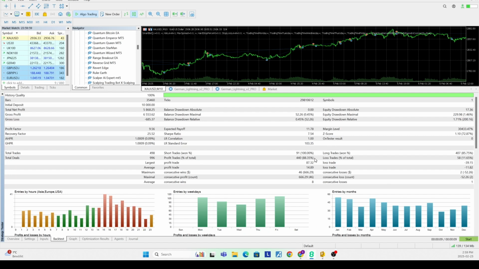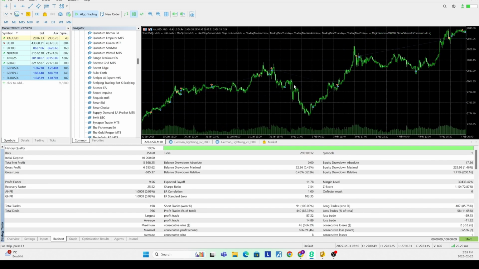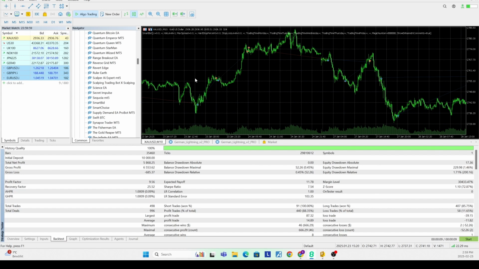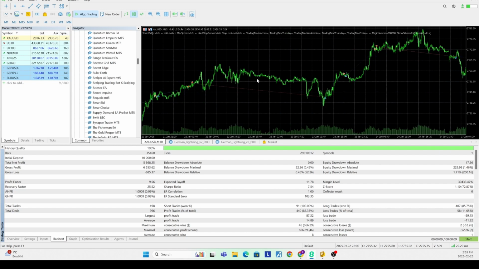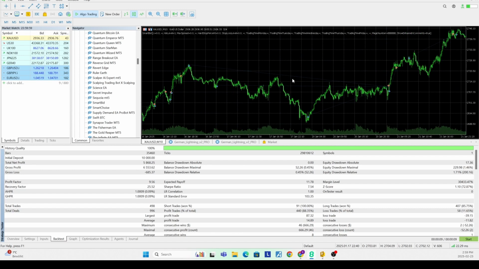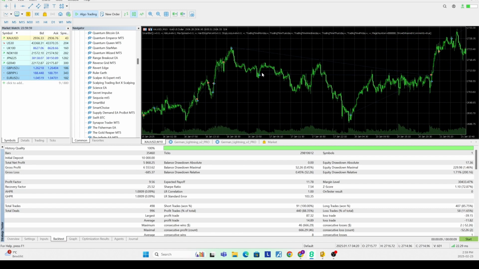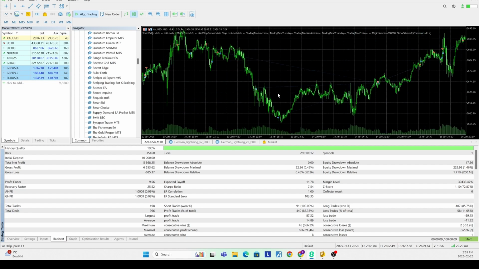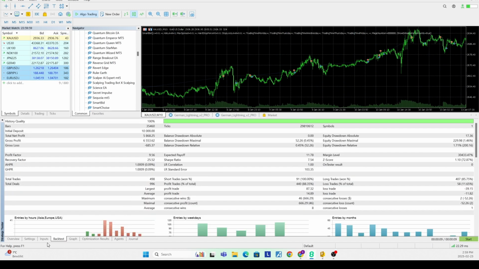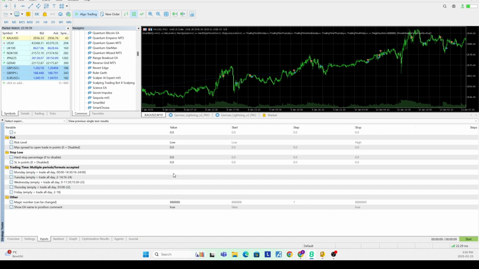So let's look here in the back test, and it's winning 100% of the shorts and 85% of the longs. And if we just scroll through, it's very clearly using a grid approach, more of a mean reversion style grid approach with the trend, or sometimes not even with the trend, it's just taking pure shorts. And like boom, boom, boom, boom. So yeah, on gold, I'd be a little bit apprehensive to use this, but let's go through the inputs tab to see if we can glean a bit more detail.